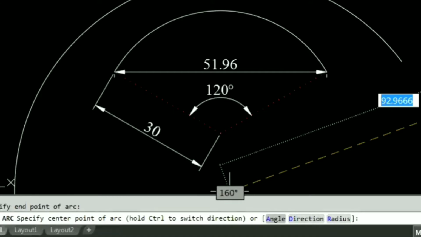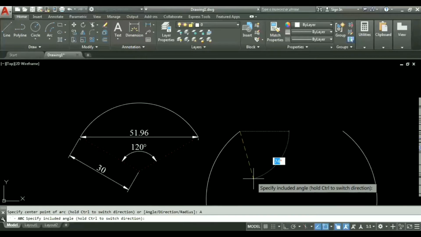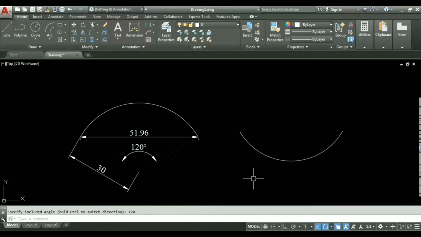I want to take angle particularly over here. So I will take angle and specify my included angle as 120. So it will again make an arc of 120 degrees. Now we will see the third and last method. The second method was explained here only. We can specify either E, enter or we can click on that point. So those were the 2 different methods.